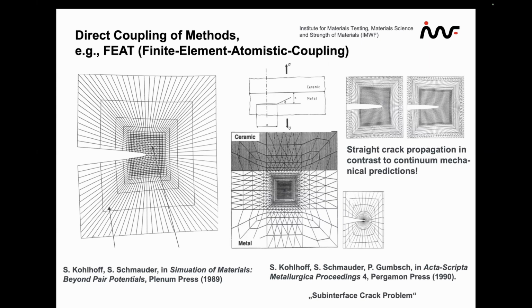A crack which was continuum mechanically close to an interface here between a ceramic and a metal is predicted to deviate from its straight path parallel to the interface. But if you look on it on the atomistic scale, due to the lattice constraint, the crack frequently remains on this straight path. Therefore, there is already some benefit from this atomistic view, which we introduced here on this coupling technique, taking temperature already at that time into account, and also waves which could propagate through the boundary between atoms and continuum.